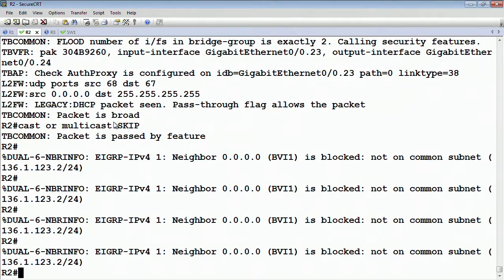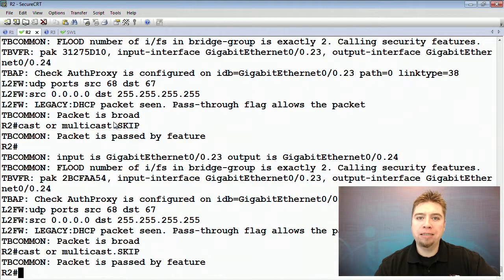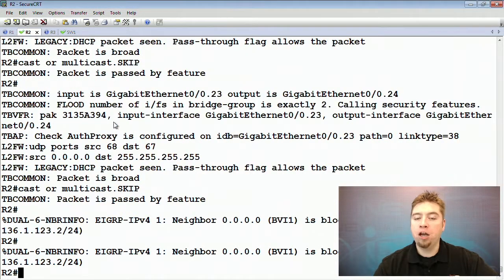Now we'll see that when we look at the transparent firewall in ASA, it works a little bit differently than it does in regular IOS, and not all of these control plane flows are going to be allowed by default. So we'll see that the traffic coming in on the inside of the ASA is treated differently than on the inside in IOS. And it depends on whether we're doing unicast bridging or whether we're doing broadcast and multicast. But we'll come back to that when we talk about the ASA running the transparent firewall.